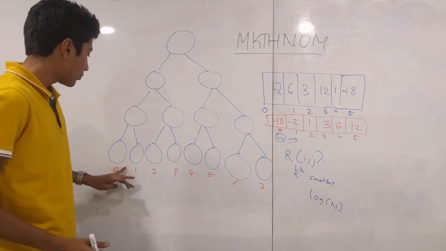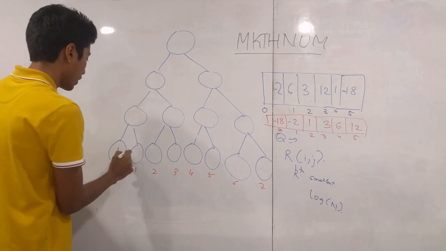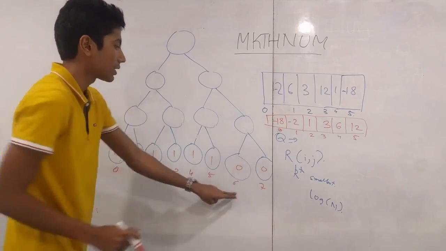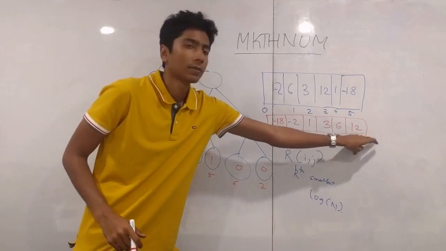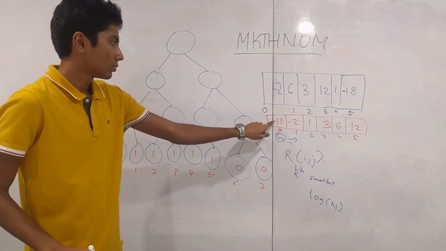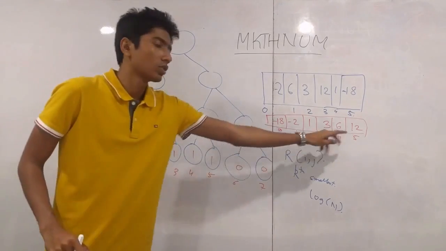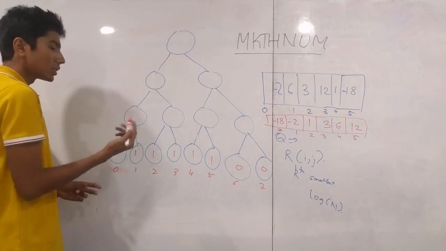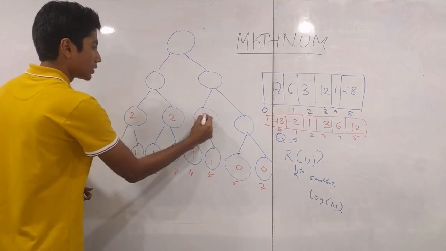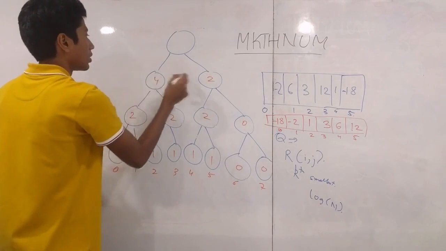We are going to be using the frequencies of our mapped values in these nodes. That is 1, 1, 1, 1, 1, 1, 0, 0. 6 and 7 are not mapped to anything. 0 is 18's value. It occurs once. And 1 occurs once, and so on and so forth. The parents will store the sum of its children. So that's 2 here, 0 plus 0 is 0, 2 plus 0 is 2.